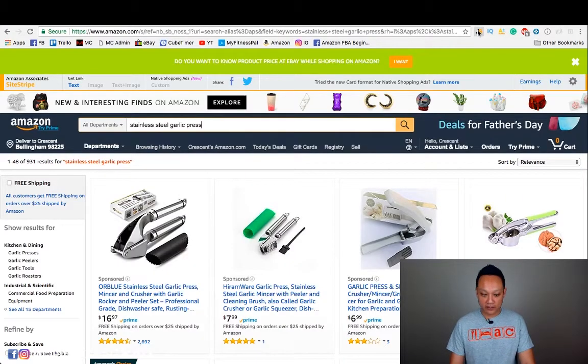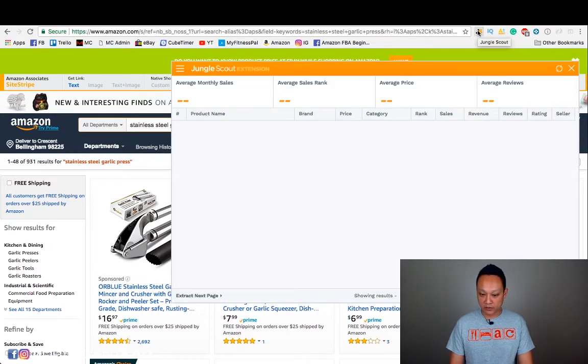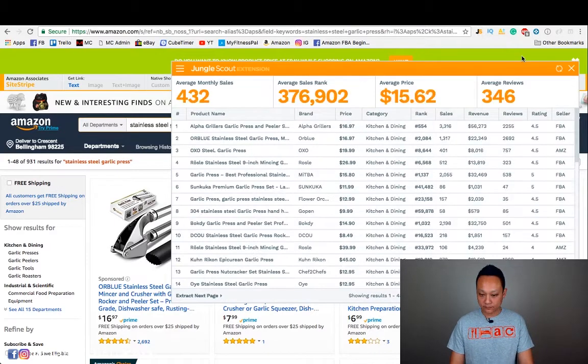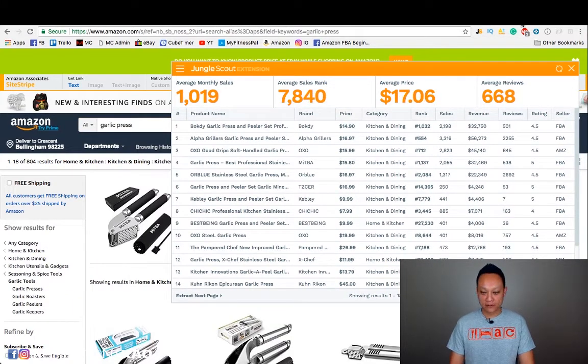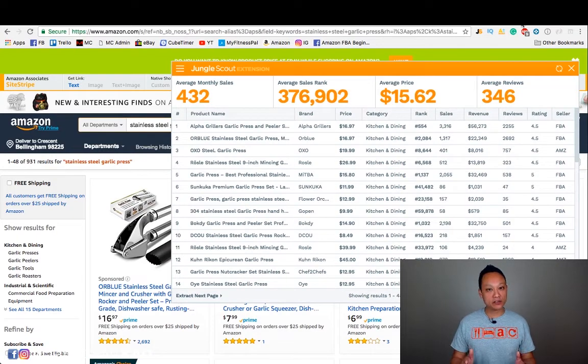So let's take a look at the stainless steel garlic press results. 346 average reviews. Okay, half, right? Look at the huge difference. That's why you got to be absolutely certain that you're using the correct broadest keywords.